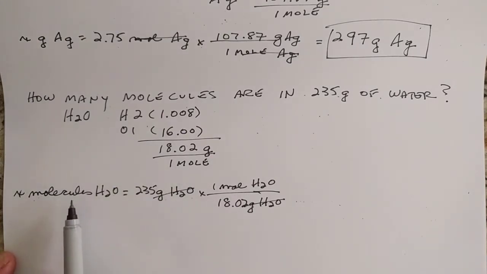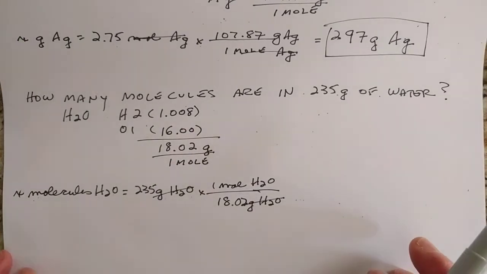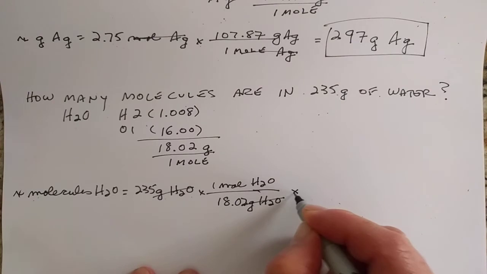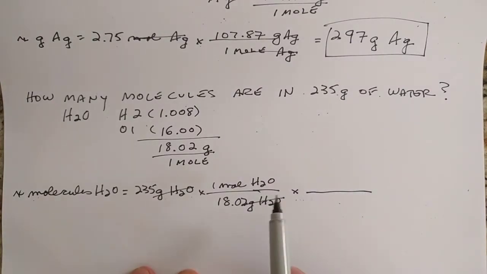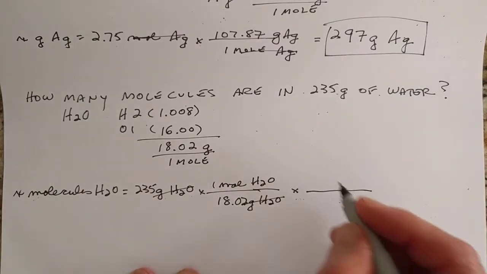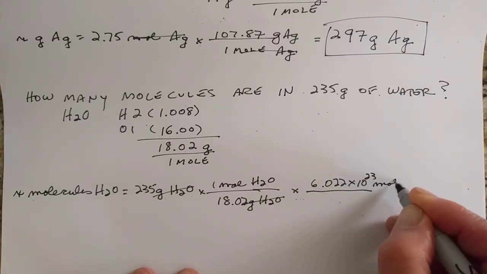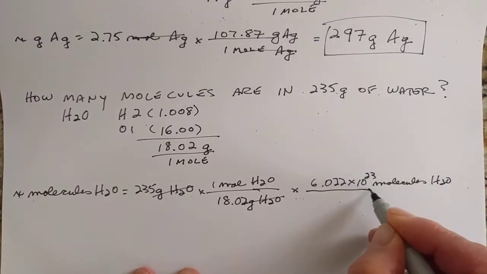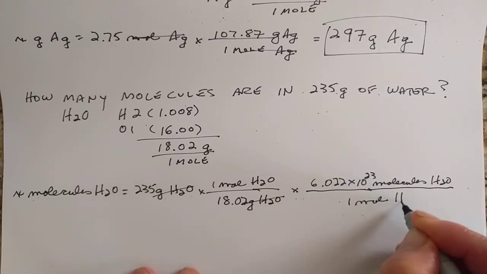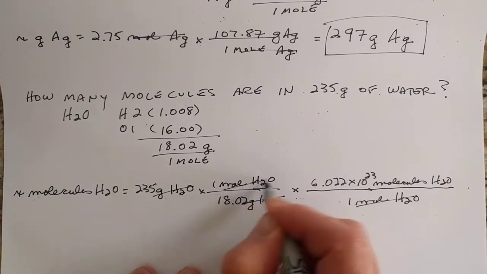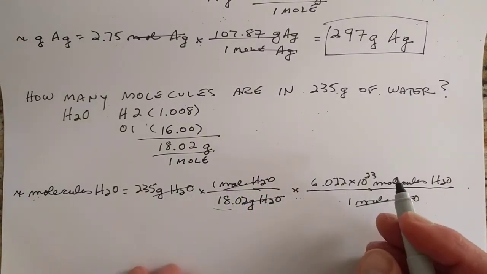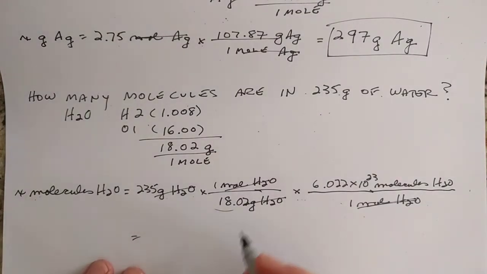Now, the unit on the left is molecules of H2O. The unit on the right is moles of H2O. So that means we need another conversion factor because the units on the left have to match the units on the right. So how do we go from moles to molecules? Well, in a mole, we have the Avogadro's number conversion factor. So there are 6.022 times 10 to the 23rd molecules of water in 1 mole of water. So 6.022 times 10 to the 23rd molecules of water are in 1 mole of water. So moles of water cancels out. So the only unit that has not been canceled out on the right is molecules of H2O, which matches what we're looking for.